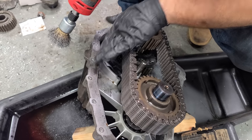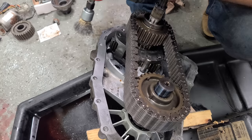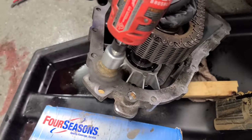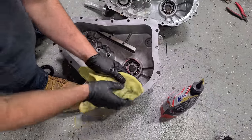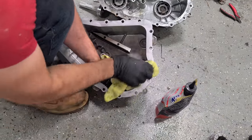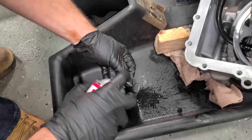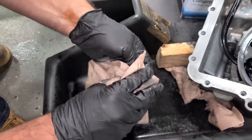Now we just need to clean up the mating surface on this half. And this is an aluminum case, so you don't want to go too crazy and gouge into it. So we're just being really nice and gentle here with the wire wheel. I've already cleaned this one up, so we're just going to do one final pass. And we're ready to go back together. So here's our little magnet that we can clean up. Yeah, this really didn't have much on it. So we know this transfer case is going to be okay.